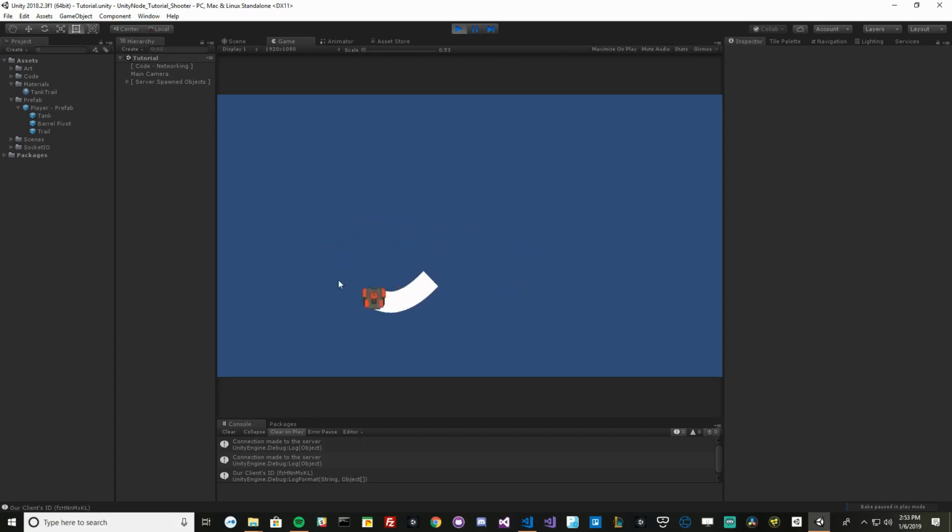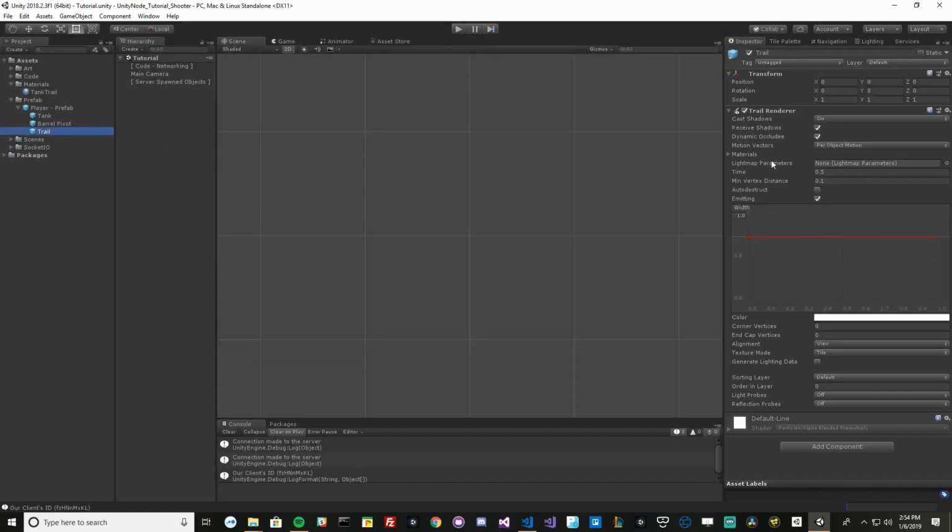You can see us moving around, and what we did with the dot before with the movement doesn't really work for a tank. So we're going to have the horizontal keys rotate the tank, and then you move forward and back based on the vector that the tank is facing. Okay, so let's fix the trail.